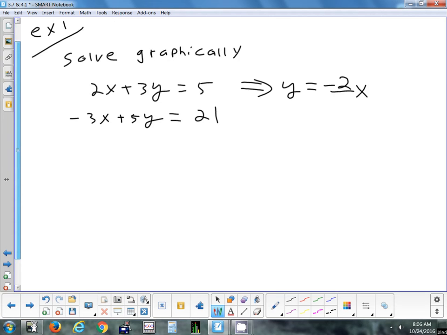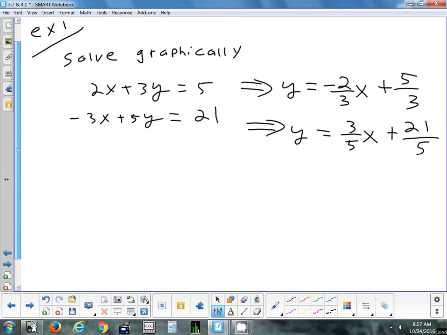And in the end, you'd have to divide by 3. So I'm going to write that as my slope. And, oh yeah, plus 5. Don't forget that. And you would also have divided that by 3. Any questions on that? Just minus the 2x and divide by 3. Okay, for this one, this time I would add the 3x, and then I would divide by what number? Okay, 5. So when I add the 3x, it's going to become a positive 3x, and then I'm going to divide it by 5. And I still have that 21 on the other side, and that also gets divided by 5.